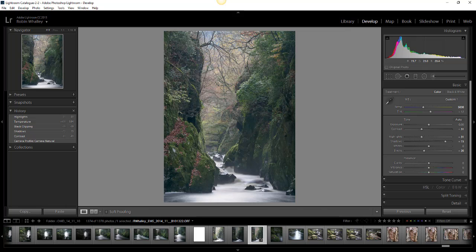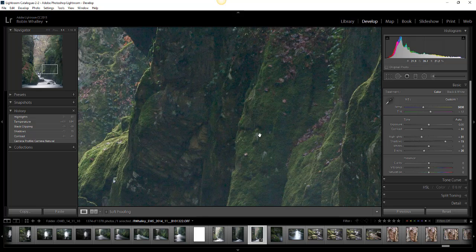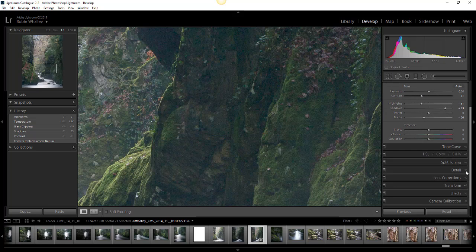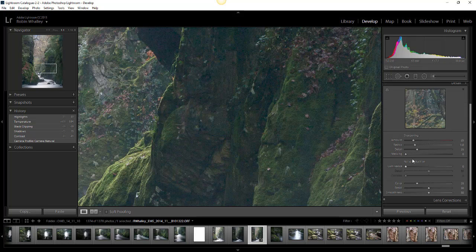So next, let's zoom in on some of these rock areas. And I can see here there's a reasonable amount of noise in the rock, given that I've just opened up the shadows and also this is such a long exposure. So the thing I'm going to do is try to correct that to some degree with the sharpening and noise reduction.